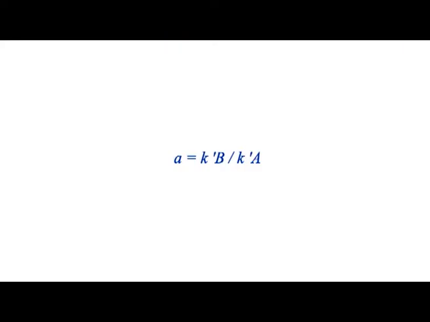So, we define a quantity called the selectivity factor, simply called alpha, which describes the separation of two species. For example, we have two components A and B, so we can rate the separation efficiency accordingly. The equation is: separation factor or selectivity factor alpha is equal to K dash B divided by K dash A. So, that is the retention factor for component A and for component B. It is the ratio of the retention factors or capacity factors of the two components in the given mixture. When calculating the selectivity factor, if species A elutes faster than species B, the selectivity factor is always greater than 1.